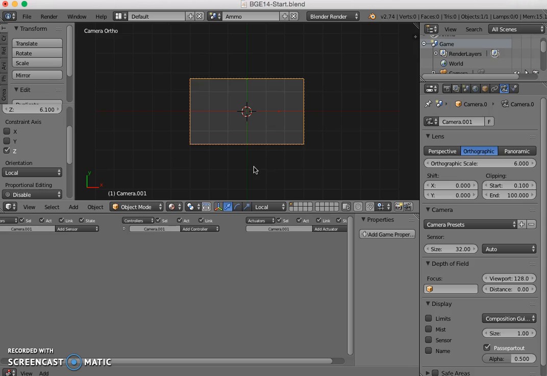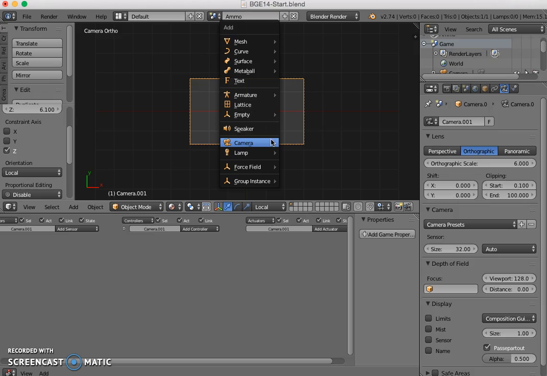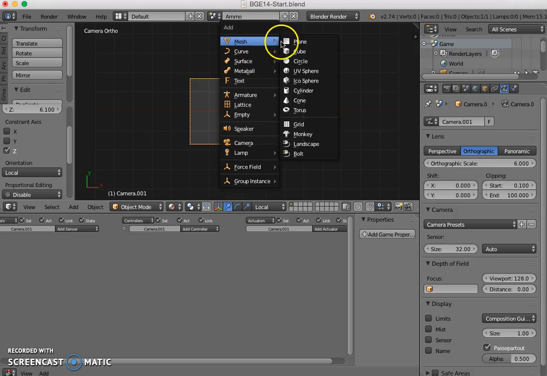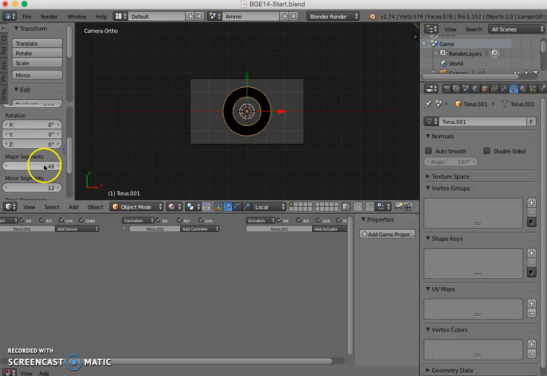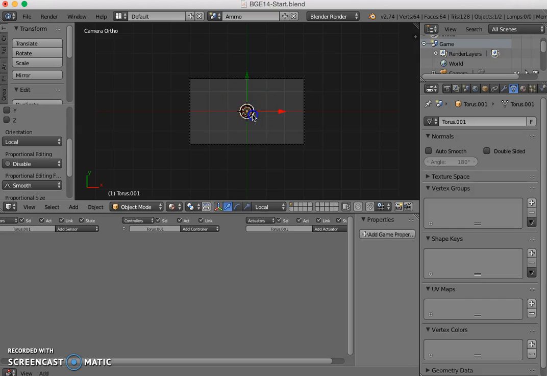All right. So now I'm going to add a couple little things. In my example, I just added some display stuff, which is not very necessary, but it just makes it look a little nicer. So I'm going to add a torus. I'm going to reduce its segments here because it's way too many of them, so I'll say like 16 and 4, because the more segments we have, the slower the game runs. So I'm going to scale it smaller so it looks like a piece of ammo. Obviously, if your ammo looks different, then you can change it to whatever you want. It can be the top left corner, bottom left corner, whatever makes sense with your overhead display.